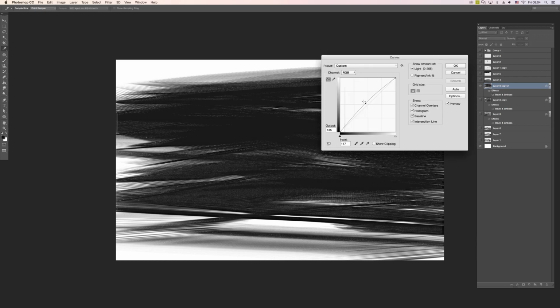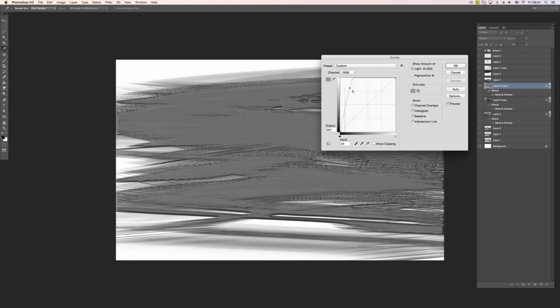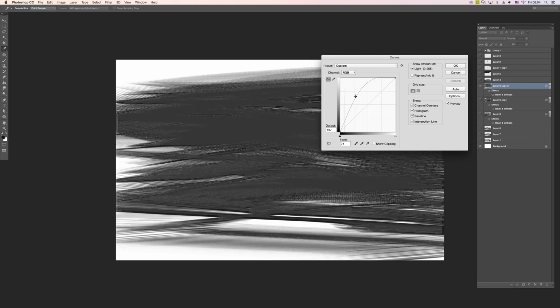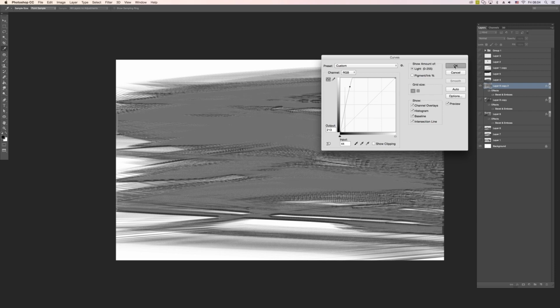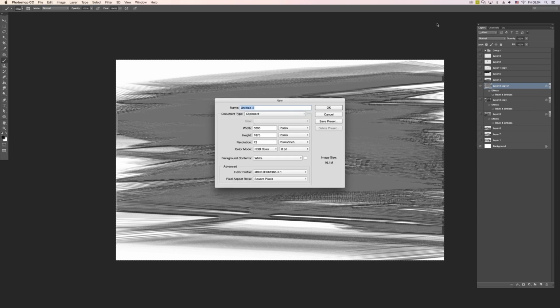Let's just change the color of it. That's actually a very nice one, because all you need to do is just draw a character over here.